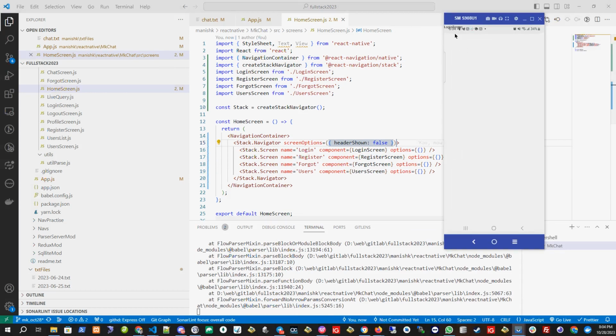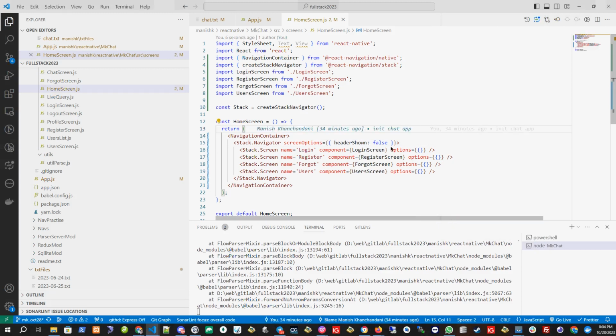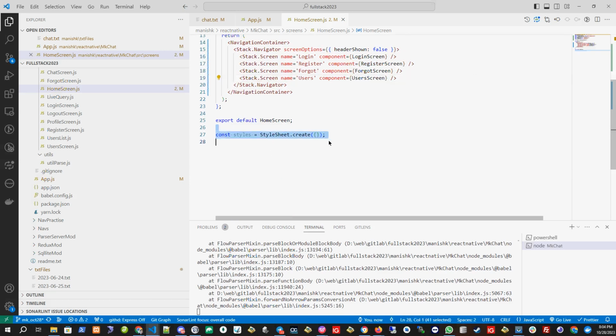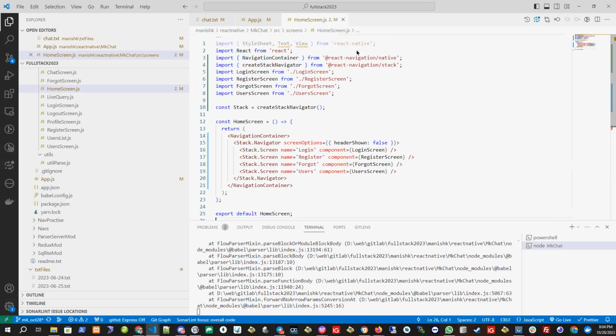We don't need this top header. Now you see the login screen is shown at the top without headers. Since we put the option here, I will remove the options part from here. Otherwise I can put this option in each one of them, but since I put it at the top level, we don't need it here. And we don't need this StyleSheet also. We don't need this first line.